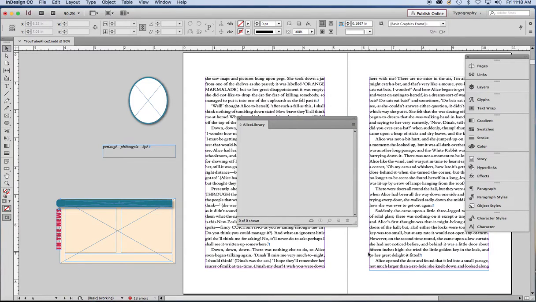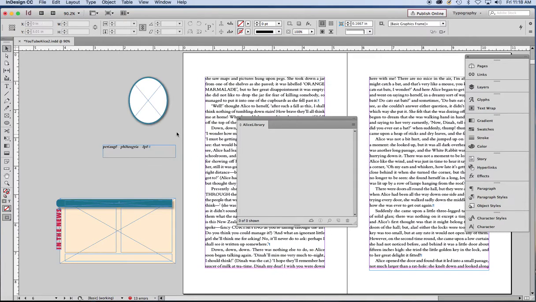Now this is a separate file from your InDesign file. It will appear wherever you put it. You can use it with any document you want for any project. And if you package your files at the end, you must remember that the library is not going to go into your packaged files. If you want it to be in there, you're going to have to find it yourself and put it into the packaged file folder.